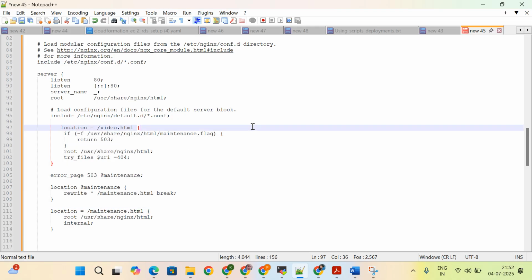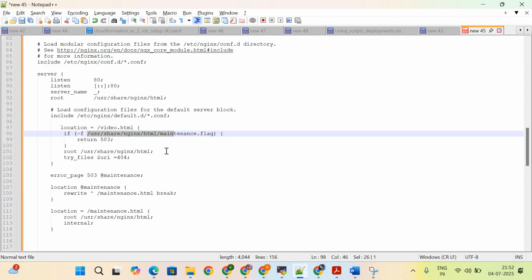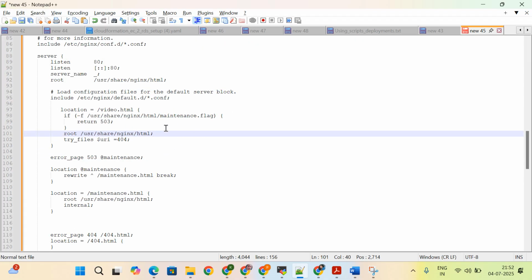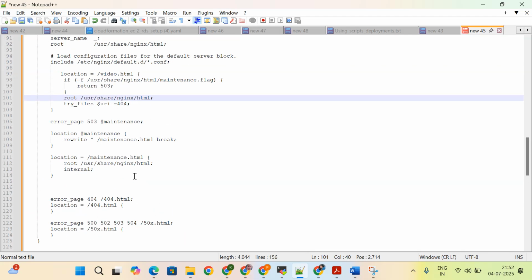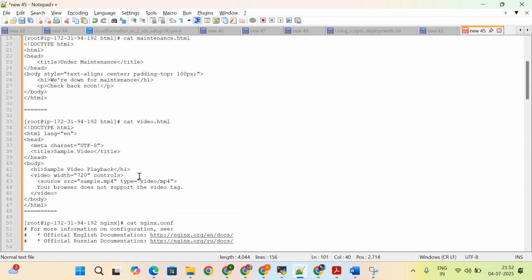For example, this is my test file. I want to call my test file whenever a user hits that URL. Come to the location blocks, just add your test file name and specify that path. Before implementing the maintenance file, I will show you how that page redirects to the HTML file. Then I will implement that maintenance page, and then it will be understood better. Okay, this is my Nginx config file. I hope everyone understands the concept.